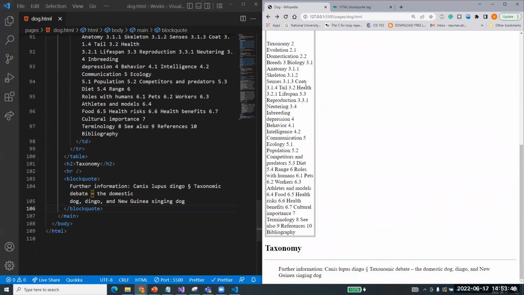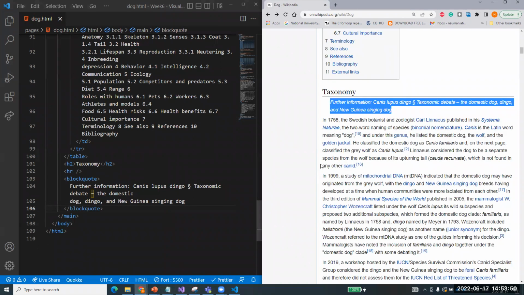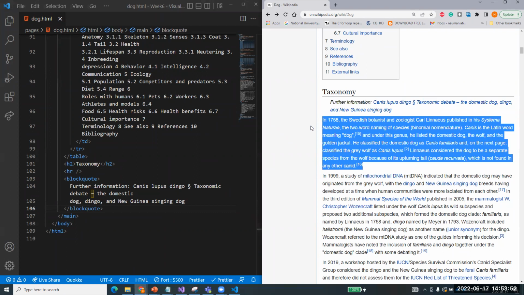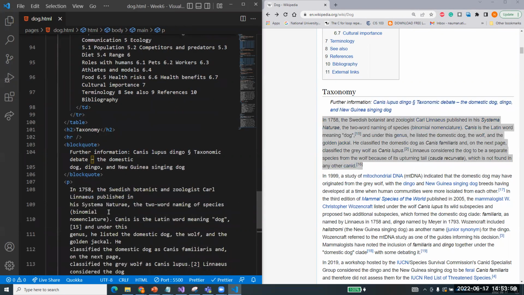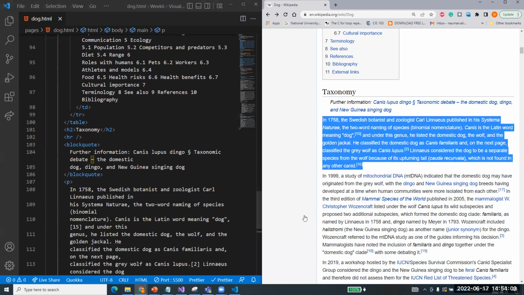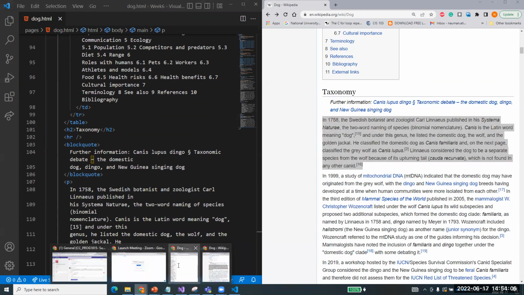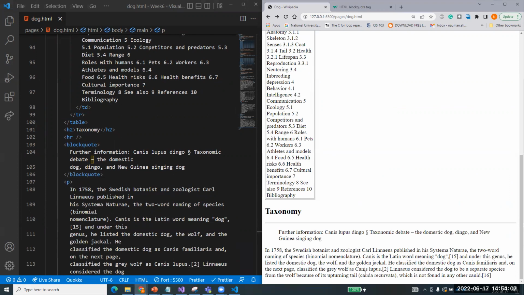Whatever, it's like that. Okay, and then let's take one more paragraph, and that we will end, because there are so many paragraphs and things. This is a normal paragraph. So after this block quote, I'll come over here, I'll put a paragraph, and I'll just put this text over here. Now you see that it's basically just giving that paragraph.